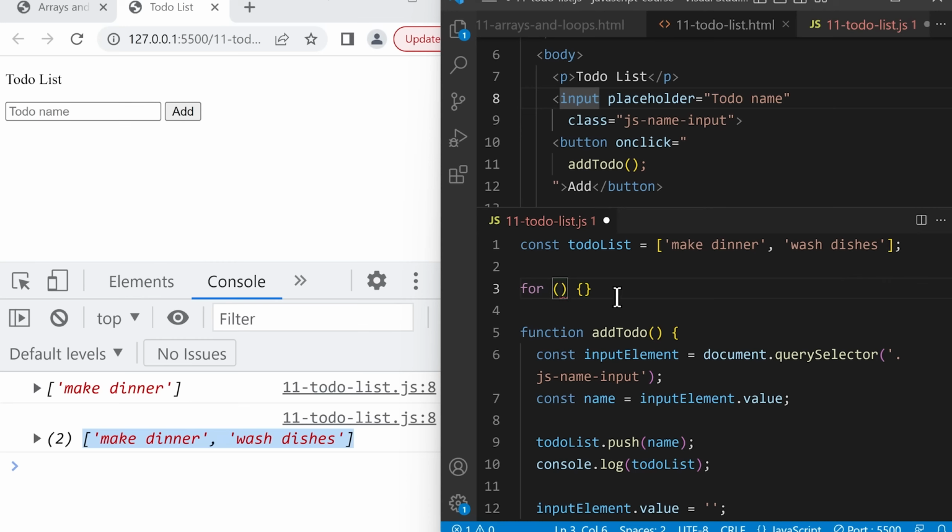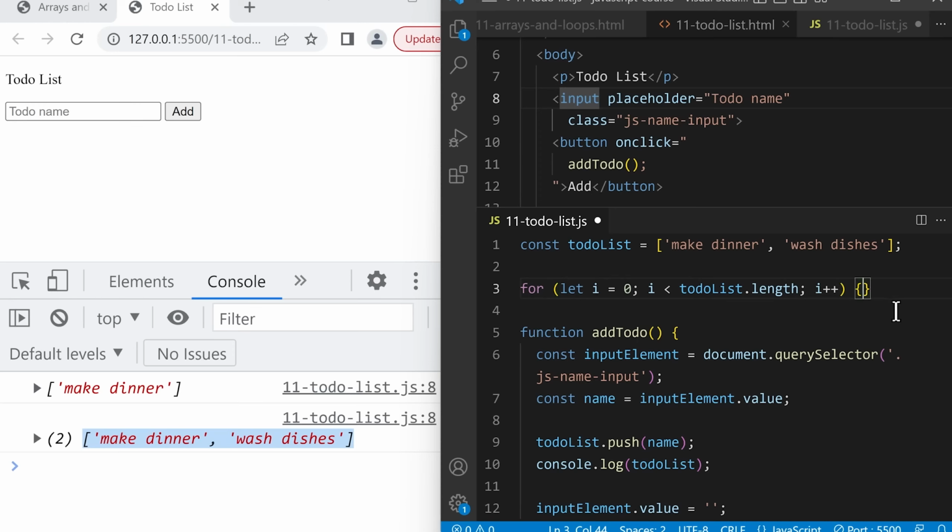And then inside the round brackets, we're going to create the loop variable let i or index equal 0, semicolon, and the loop condition i less than todoList.length, semicolon, and then the increment step i++. So this will loop through each index of this array.